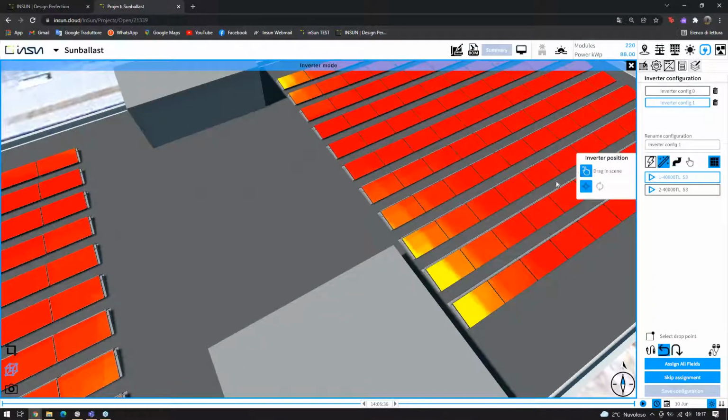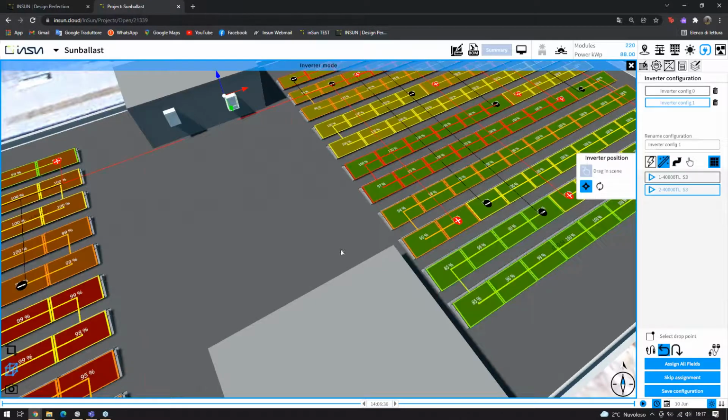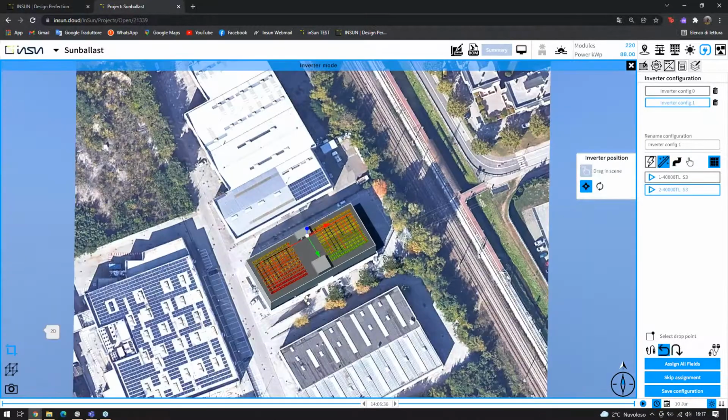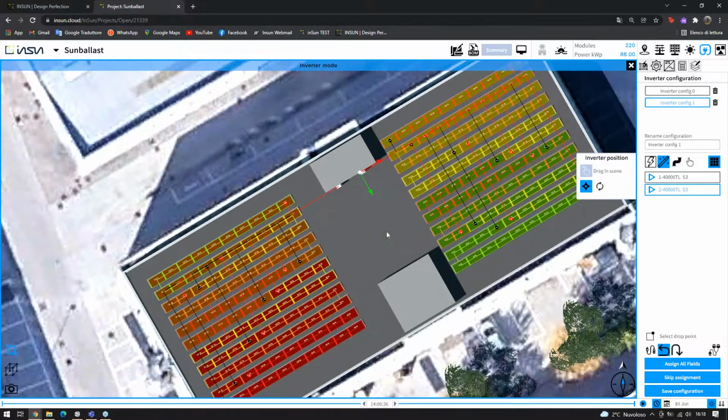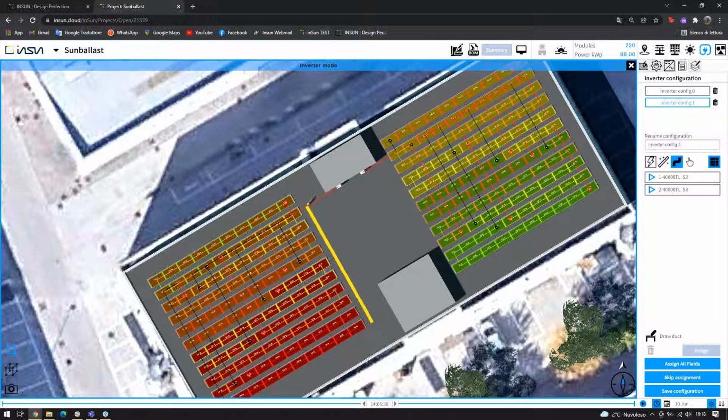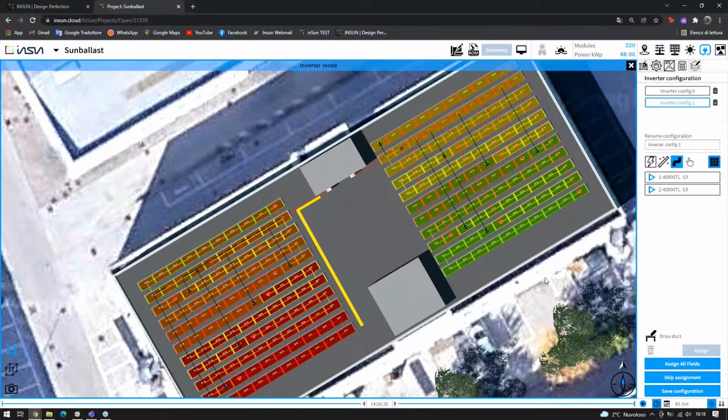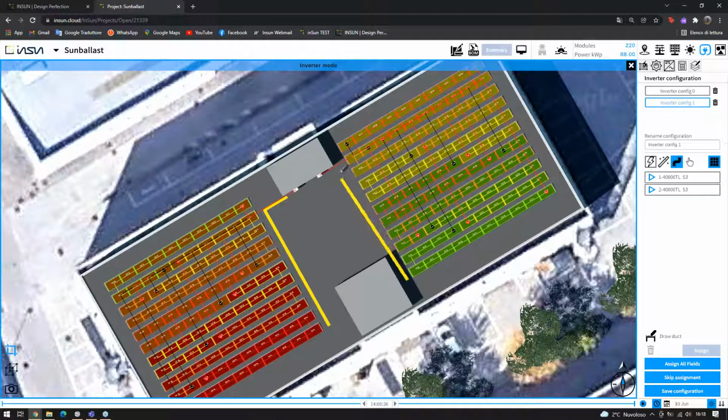Okay, so place inverter number 1, place inverter number 2, assign all fields. There is another thing that you can do. Maybe it's not the case here, but I want to show you because it could be really useful: you can even decide to install some cable ducts. It's really easy to do. You just have to click on this icon here, and you can draw. It's a sketch tool, so you can draw your ducts from the place where you most need them. That could be here, and another one on this side here.